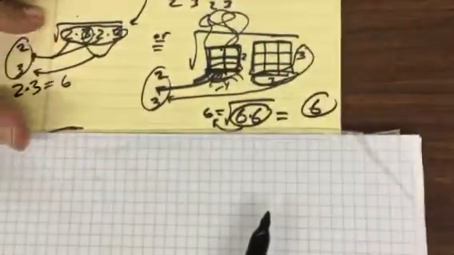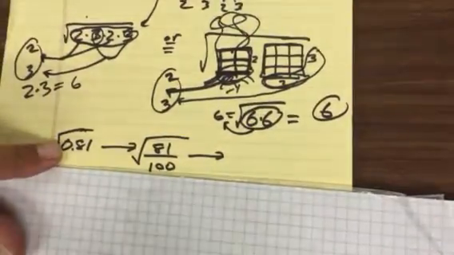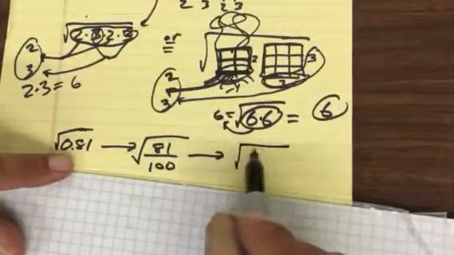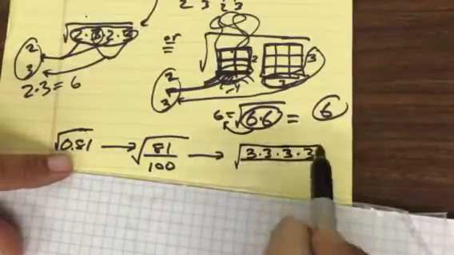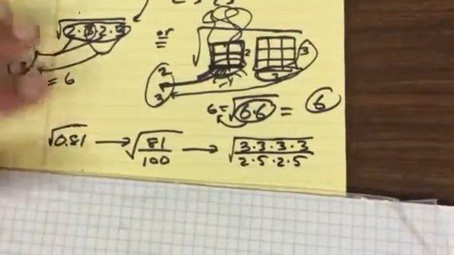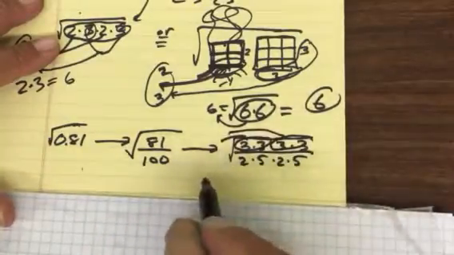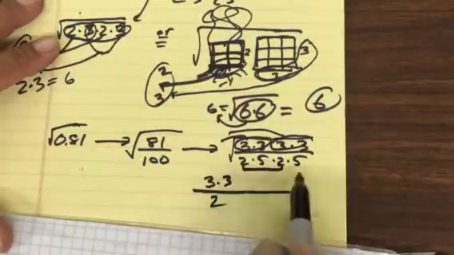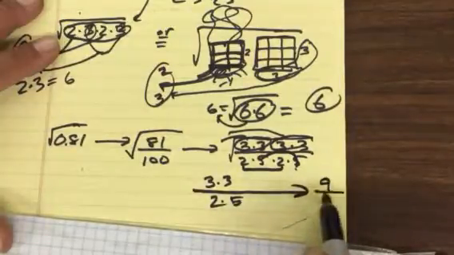We can also do that with fractional numbers that don't appear to be perfect squares, such as 81 hundredths. So if you see 81 hundredths, you can rewrite it as 81 over 100, which is a perfect square over a perfect square. So I can break this down into 3 times 3 times 3 times 3 if I'm into prime factorizing. 2, 5, 2, 5, that'll give the 100. That's 10 times 10. And from the top, we can take a 3 out, take another 3 out. So in the numerator, you have a 3 times 3. In the denominator, you take out one of these 2s and one of these 5s for a total answer of 9 over 10.